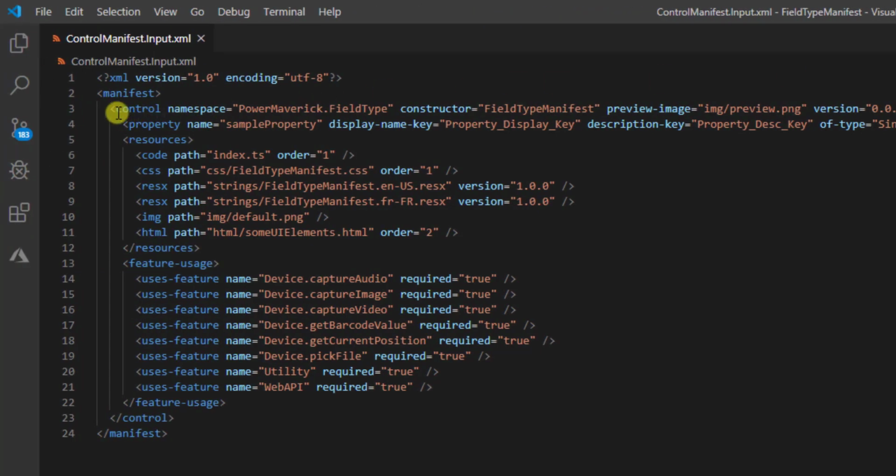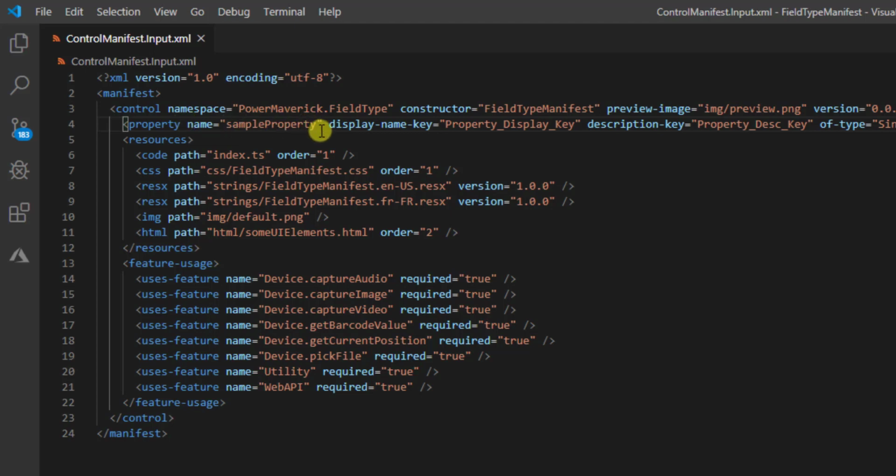Let's move on to the next tag, that is the property tag. A property is a configurable piece of data that your component is expecting from a model-driven app or from a Canvas app. Normally, the first property that you would put, you would be binding it to an attribute if the usage type is bound, which we will be looking at in a few minutes. So you can have multiple properties. Properties have several attributes, and one of the attributes is name. Name is something that you would be using in your code and does not necessarily get displayed to the user. That's why you cannot have spaces in the name.